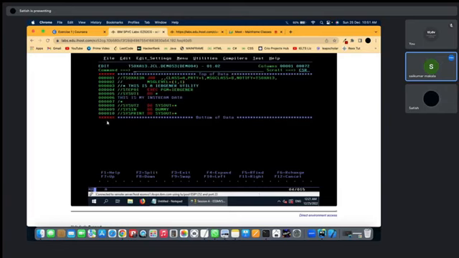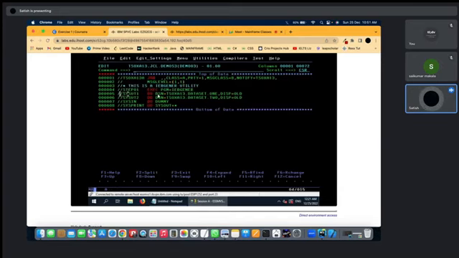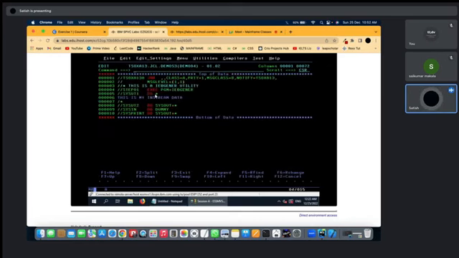Okay. See, now normally, previously, what did we do? In the data set, whenever we are using this IEBGENER, we copy from a data set to a data set, right? From one data set to another data set we are copying. But I don't want to use this data set. I don't want to get the data from the data set. I want to enter the data manually, so you can enter the data like this. You can enter it as in-stream data. This is called in-stream data.